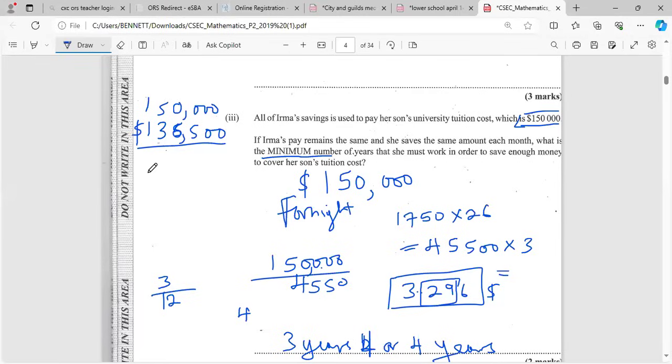Sir, think about it. So minus this, and then that would give you 13,500, right? Or did I do something wrong? When you subtract this, you get 13,500. Yes, sir. And then that is the balance. Do you know that if we have 3 months, that would be 6 fortnights? Correct. Multiply 6 by the amount of money, and you see, 1,750.